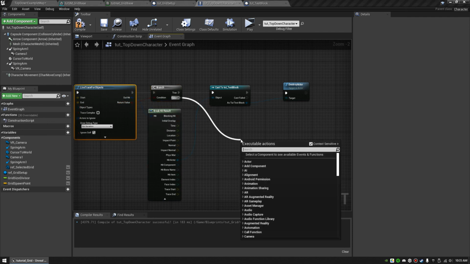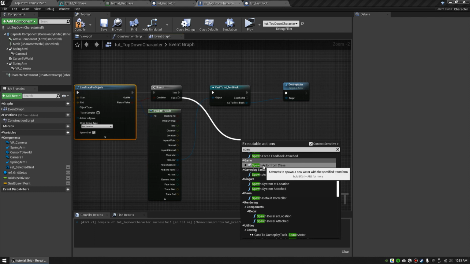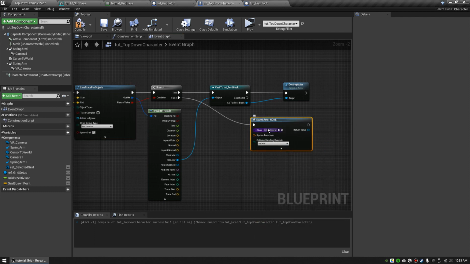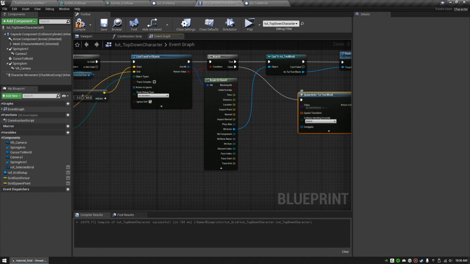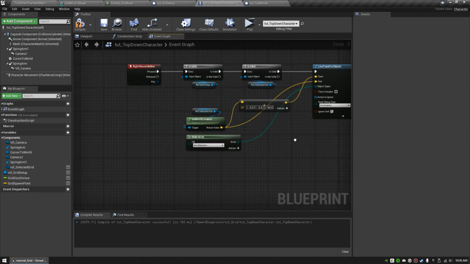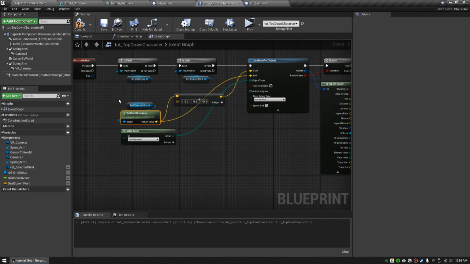So we pull out from that and we go spawn actor from class. And this is where we select our tutorial test block. Now from that test block, we do need to make a spawn transform. So the easiest thing to do is we get our world location for our grid piece.